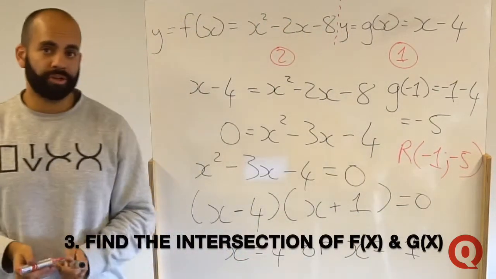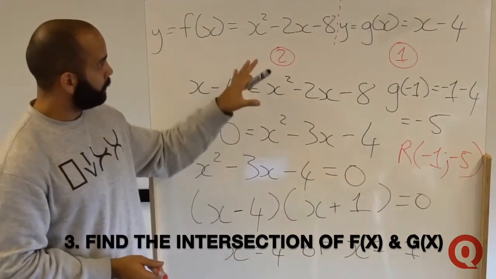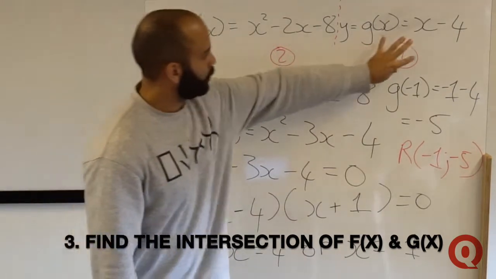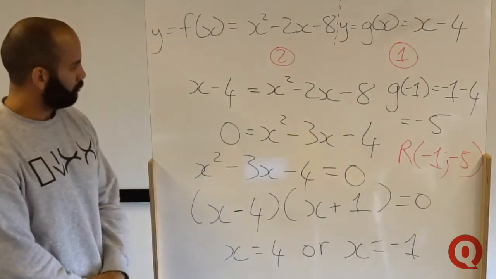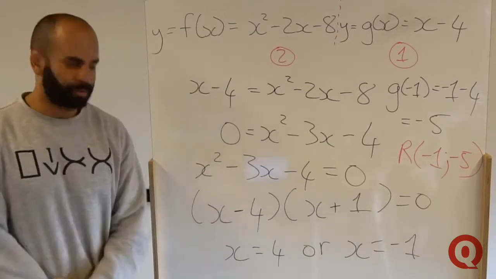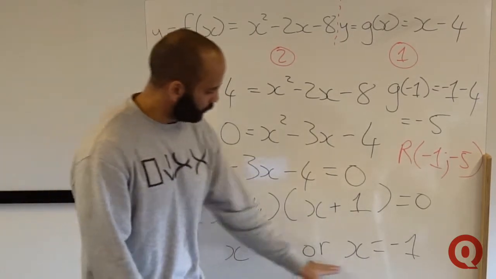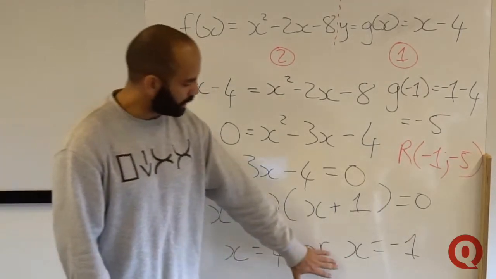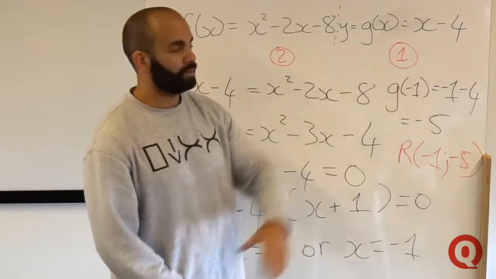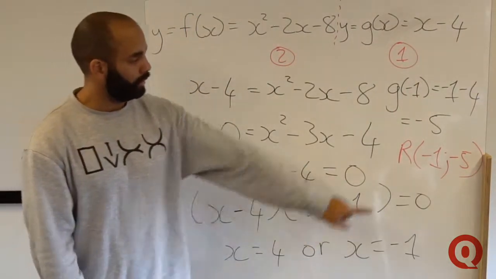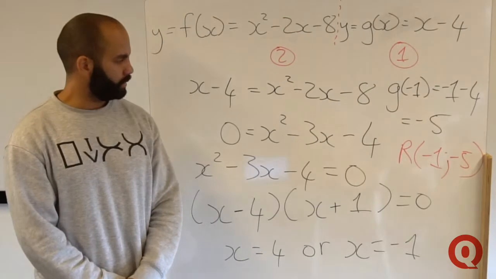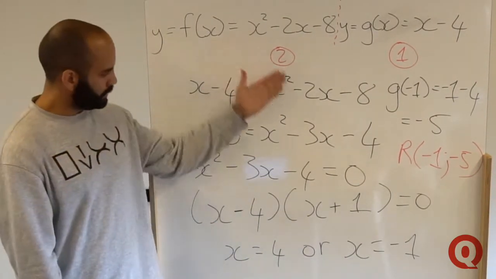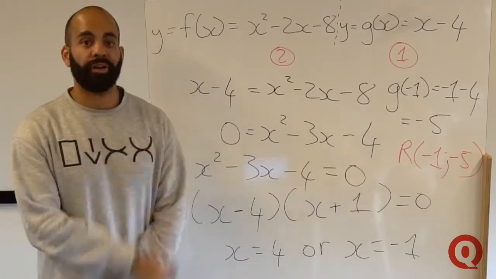And then you solved your third question by just simply following the rules of a normal simultaneous equation, making equation 1 equivalent to equation 2, and easily simplifying the expression to find out the resultant intersection points, or the x values, and then easily substituting one of them back into g of x to find out what the coordinate of r is. These simple methods that you learn in simultaneous equations are the exact same application in graphing.